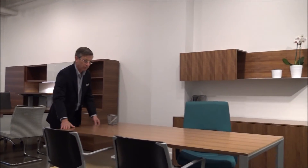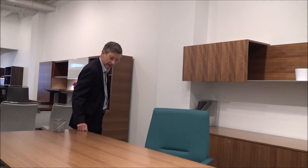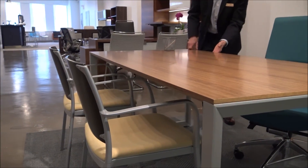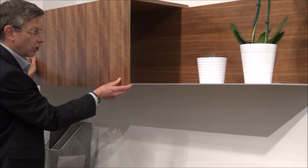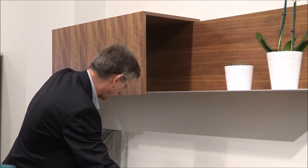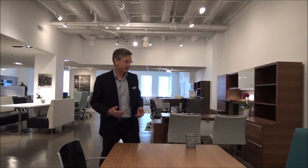Some other really interesting features: you see the thick profile of the Adesso top behind me, but here you see a much thinner top — in fact it's almost as thick, but chamfered to come to a thin edge. You can see that chamfering detail is built into the doors as well. Another interesting feature is the bottom of the overhead is a metal shelf, and this rolls across — it's not just a door, it's a door and the top that are rolling across. We've had some very interesting reaction to this, and many are quite eager to have us bring this to market.